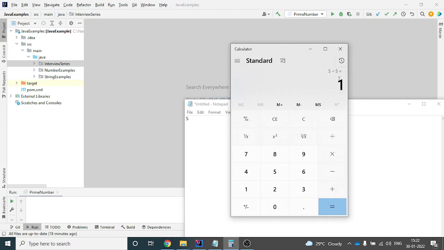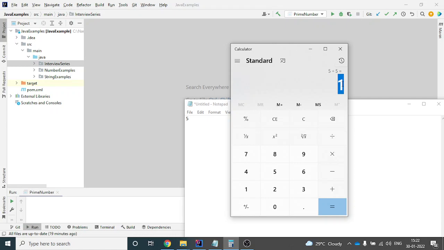So if you see, if I divide 5 by 1 or by its own number, I get a whole number, without a decimal. And if I divide by any number between 2 and 4, I get fractions. So these are called prime numbers. A prime number is divisible by itself, that is 5, and by 1, and we do not get any fractions or decimals in that.